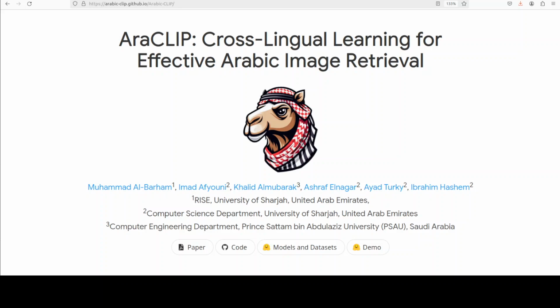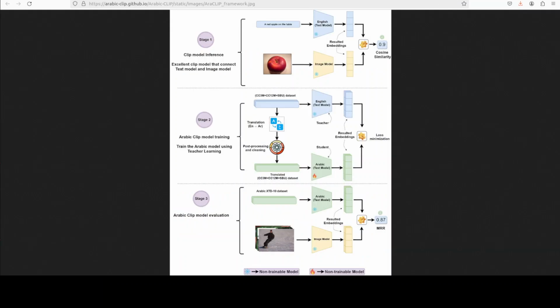Now, what is AraCLIP? AraCLIP is a model specifically built for Arabic language tasks and image retrieval. It is based on the CLIP but customized for the Arabic language. AraCLIP is designed to better grasp Arabic cultural concepts, language nuances, and context, making it more accurate for handling Arabic text based images, retrieval tasks, and few others. And we will also test it out once we get it installed locally.